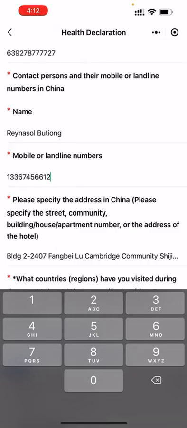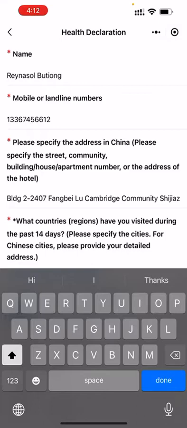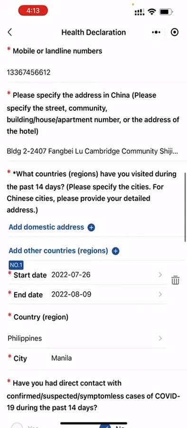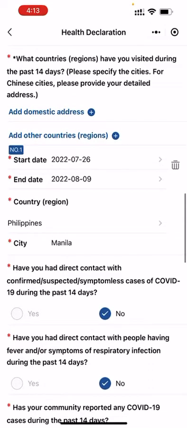Okay, 11. And then you have there your specific address in China, and make sure you have the street, community, building, apartment number. It should be specific and detailed. And right here, there's a question on what countries or regions you have visited.